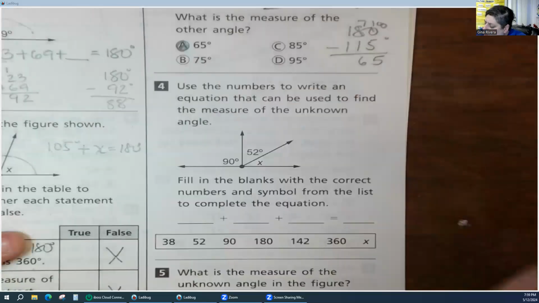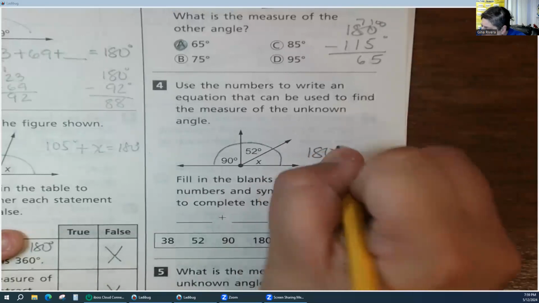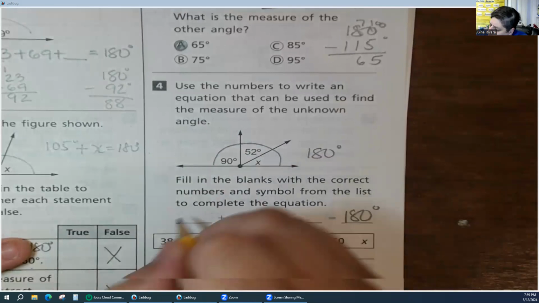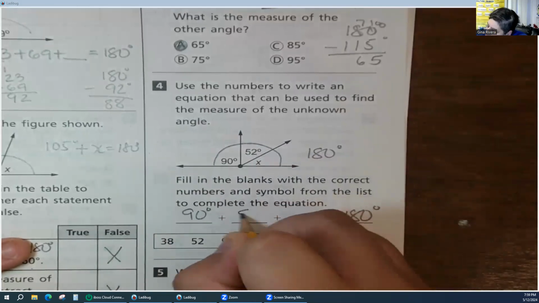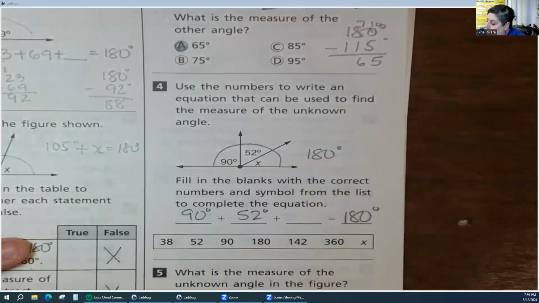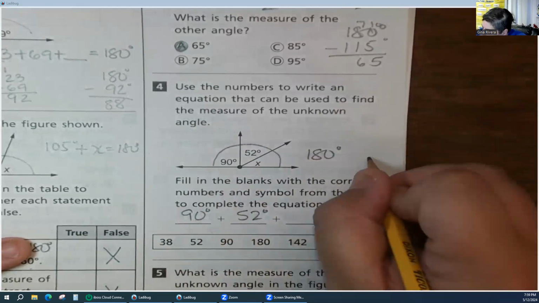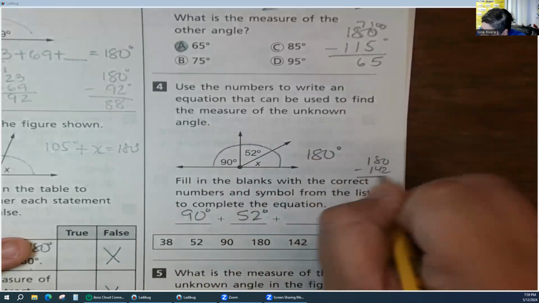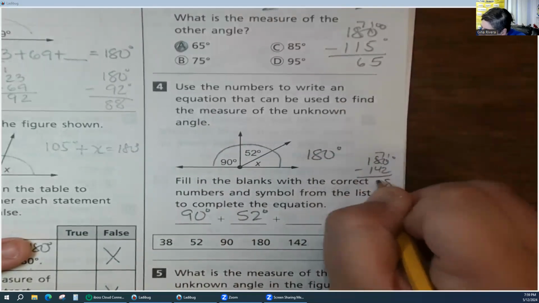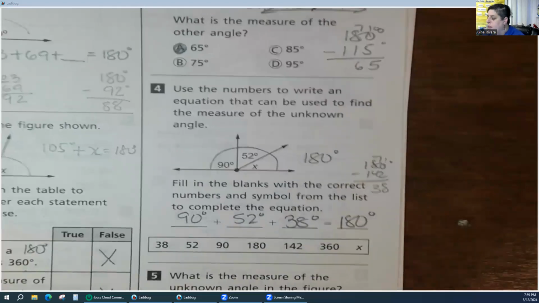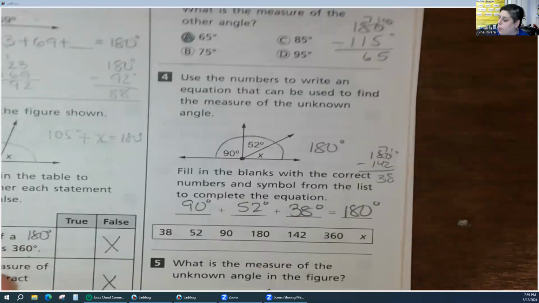Number 4, these three angles, once again, are going to measure 180 degrees. So that's what all three are going to measure. I know one is 90. I know one is 52. And then I'm missing that last one. So in order to find it, I'm going to add 90 plus 52, which is 142. And 180 minus 142 is going to give me 38 degrees, which is what I'm missing. Boom, chakalaka. All my funny things are coming through.